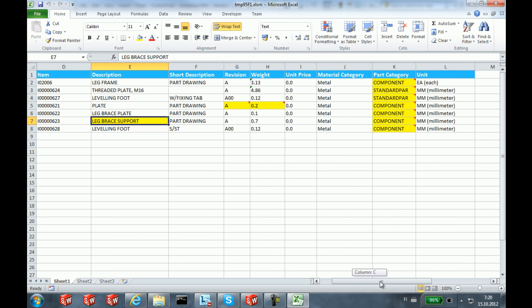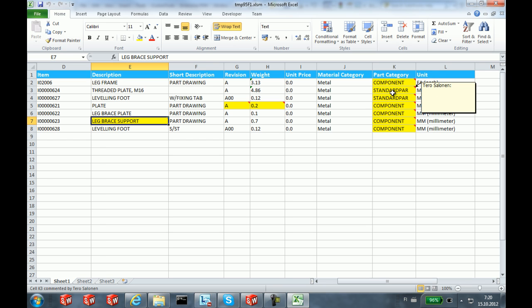Okay, so now we can see that some of the information has changed in Enovia. All Excel cells with yellow background have updated information. If I put my mouse cursor over the cell, I can see, for instance, in this case, that the previous value was leg brace, and it's now updated in Enovia to leg brace support.